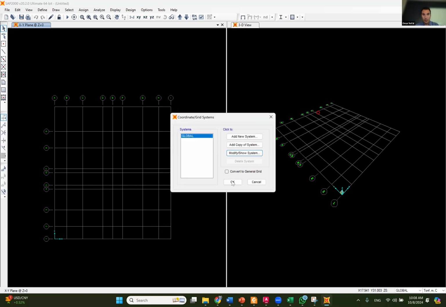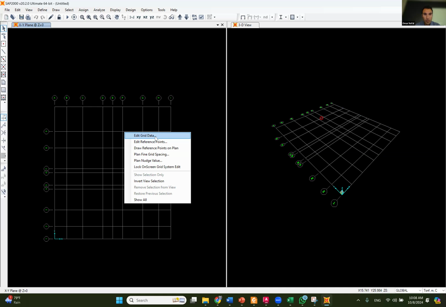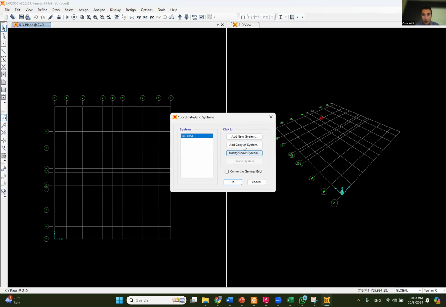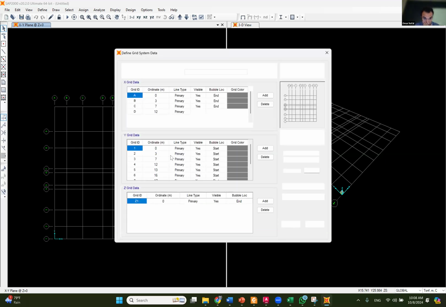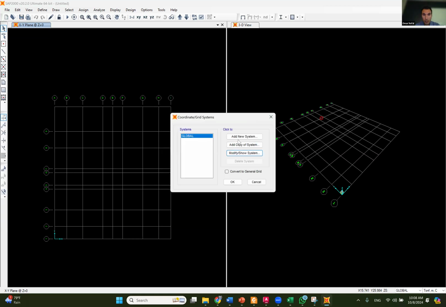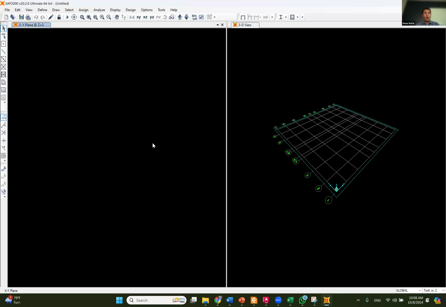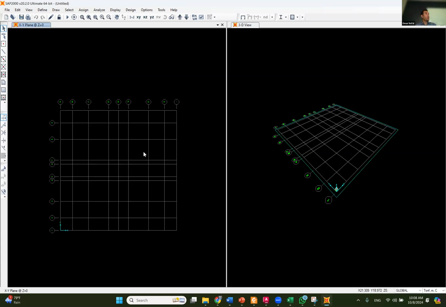I'm gonna say modify. 29. Should say okay. And okay, it should work. Yeah. All right. So right now I prepared the grid to draw the system.